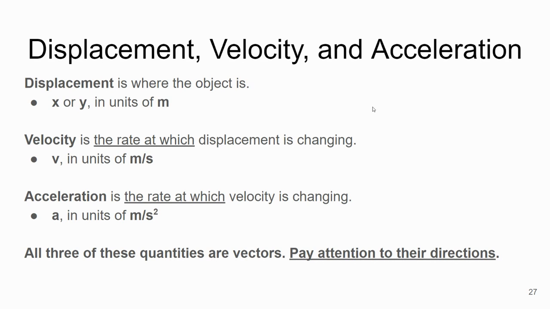And acceleration is the rate at which velocity is changing. So it will have the units of velocity divided by time. So the units of velocity are meters per second, divide that by seconds, and you end up with meters per second squared. So if you happen to be taking calculus now, you would say that displacement, we'll call that one x, let's just deal with horizontal. So velocity would be the first derivative with respect to time of displacement. And acceleration would be the second derivative with respect to time of displacement. Or you could say it's the first derivative with respect to time of velocity. So yeah, just to compare this to what Mr. Babias is teaching you, that's how it works.